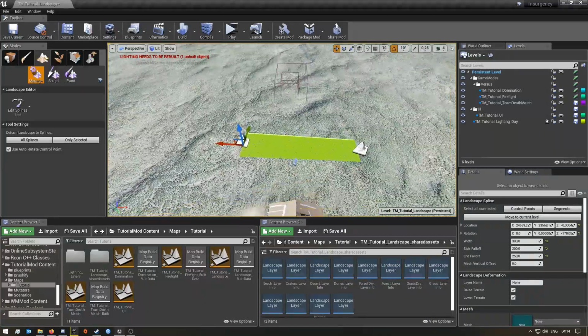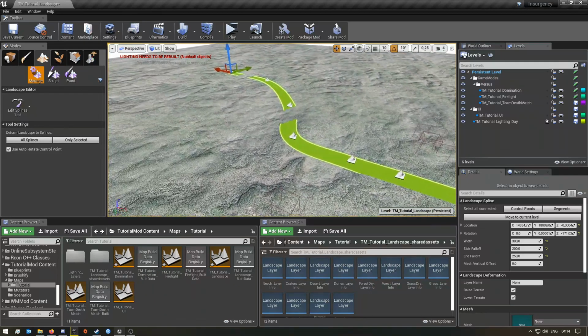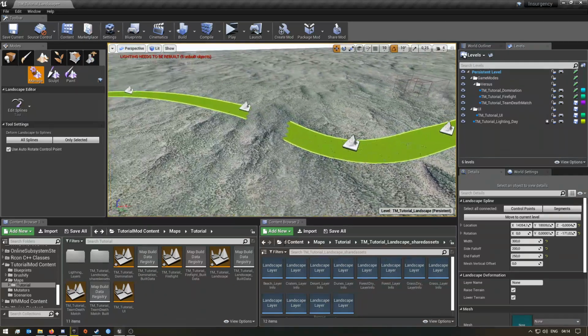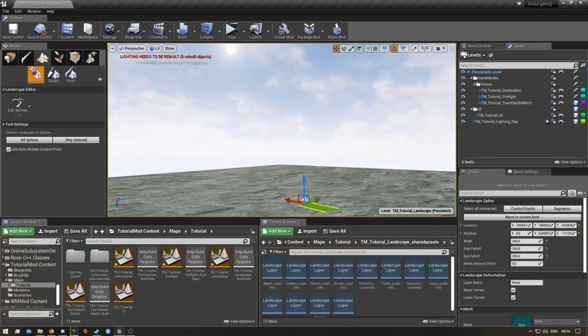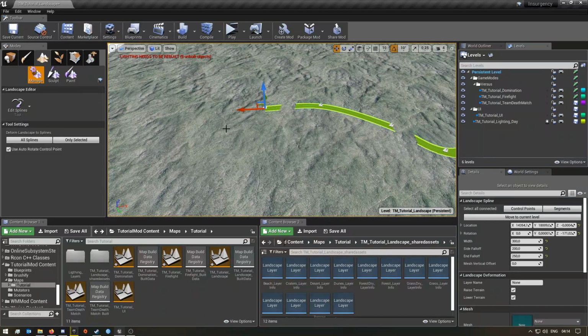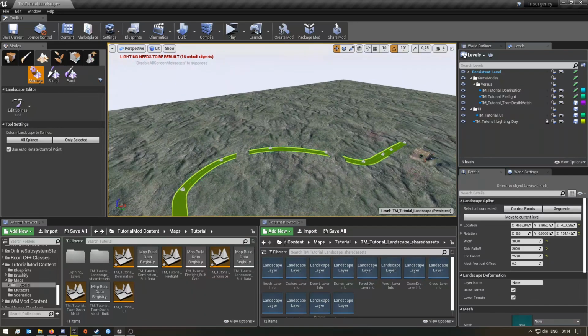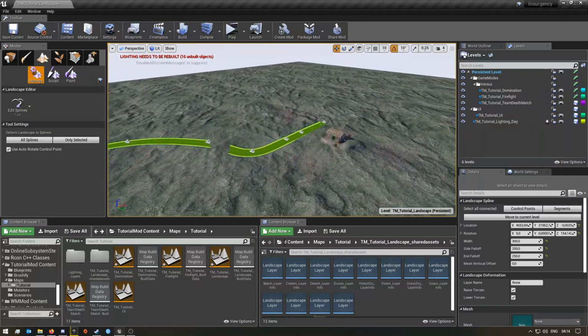So I'm going to make it go like so. Now if it glitches through the terrain, don't worry, we'll deform the road in a minute or two, then it will look fine. I'm going to make it like that.